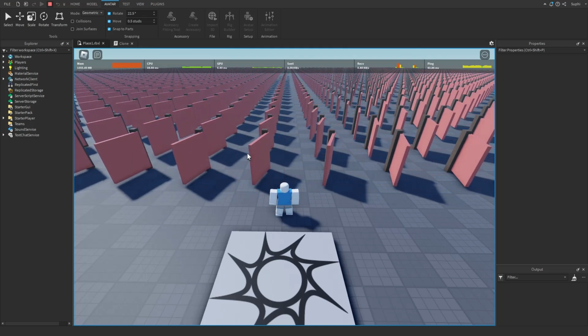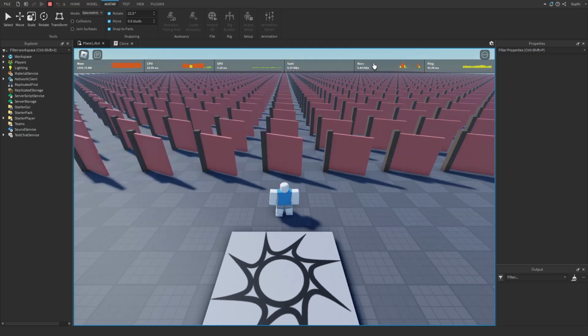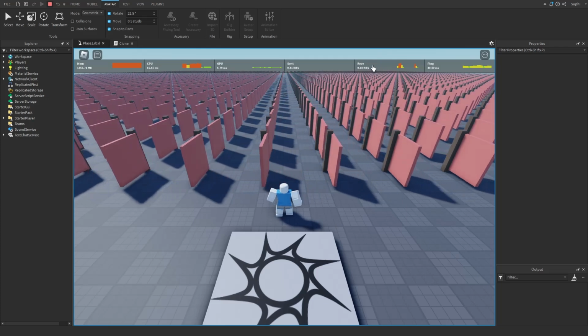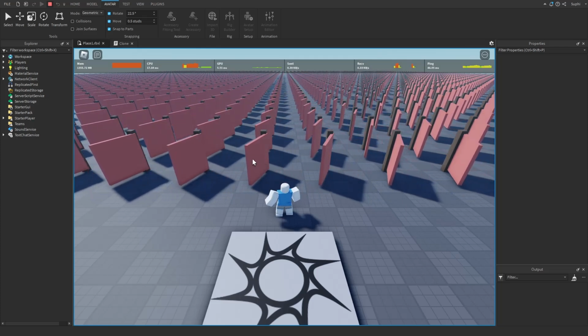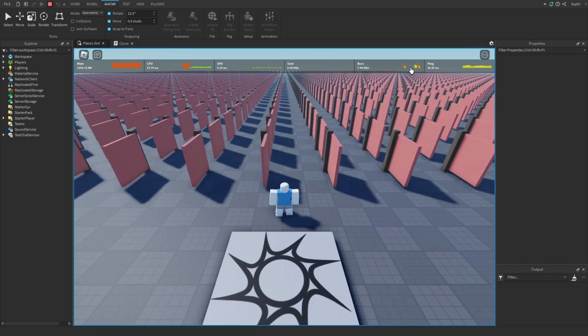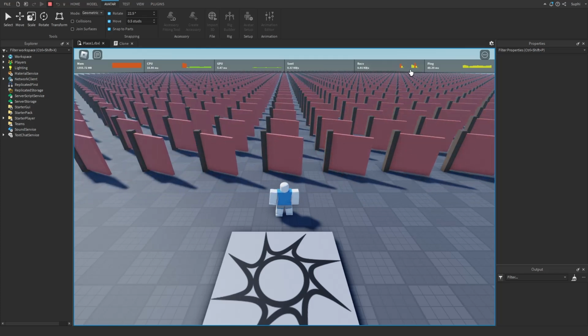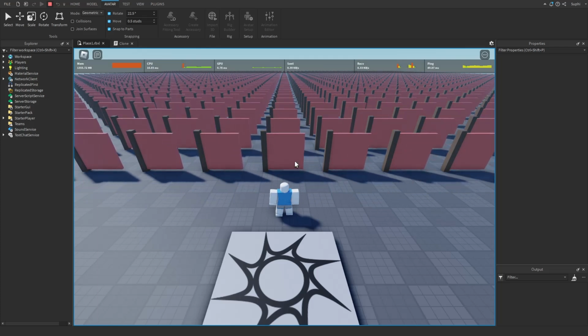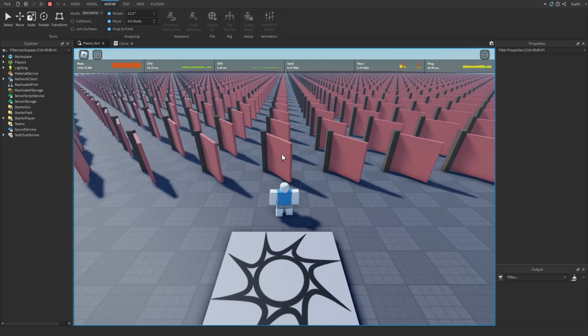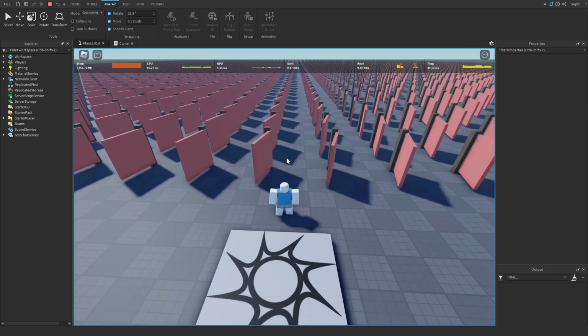to around 16. Now, if we look at the received network data, we should see that when the animation first starts moving, there's a small spike, but while the animation is playing, there is no network data being used. And the reason for this is that the animation is not replicated from the server to the client. Only the state of the animation is replicated.